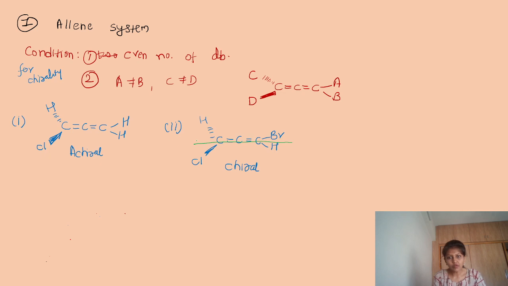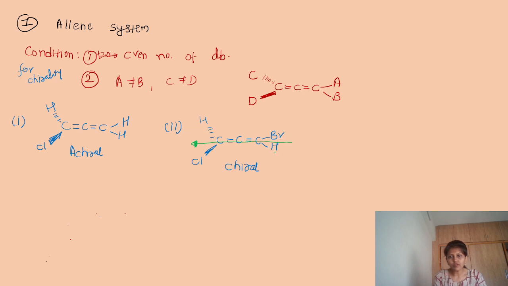Starting from, okay, so here we can say this Br and hydrogen are in plane. So we have to start the chiral axis from the plane and end at out of plane or below the plane, right? So first of all, the chiral axis passes like this. Then give the numbers. So how to give the numbers? First of all, we have to start the numbering from the planar system. So Br and hydrogen are in plane. Hydrogen and chlorine are not in plane, right? So we have to start from this.